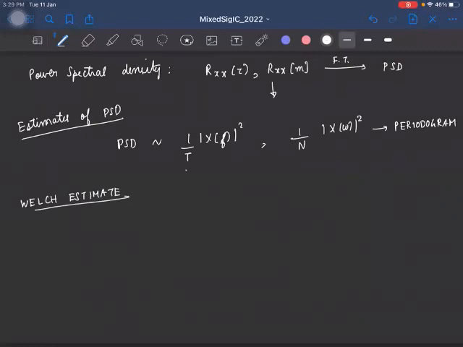And how do we do that? Well, let us say we are actually recording the signal for t in the earlier case, or for n samples for the discrete time case. So what we do here is that we record it for a much longer time. So let's say we take it for 4 times t.